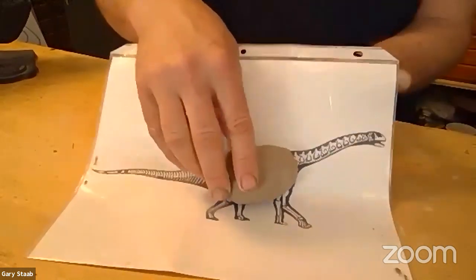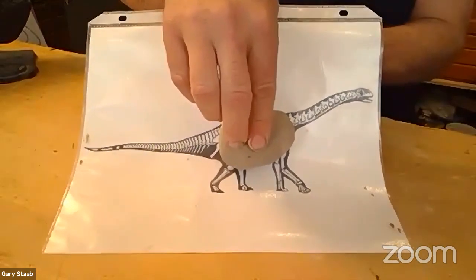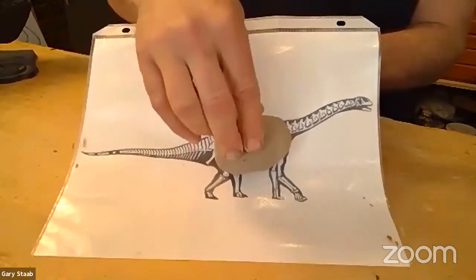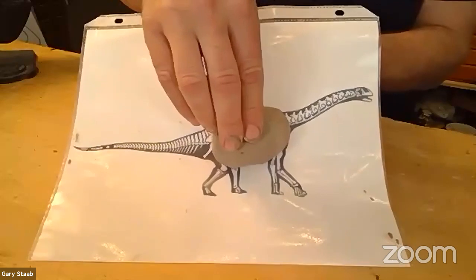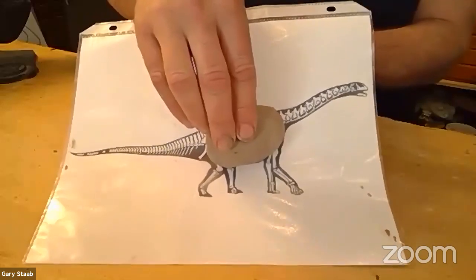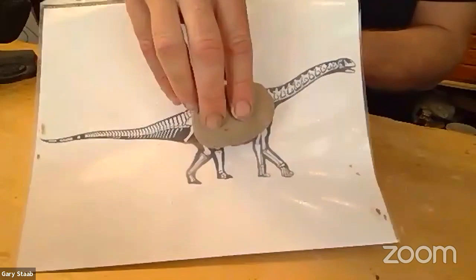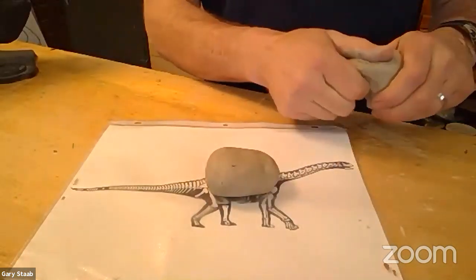Now, Jobaria's teeth are set up to eat plants. And so we're going to use a nice big rib cage because it has to have a really big gut, a big stomach that processes as much energy as it can out of the plants, which don't have per bulk as many calories as meat does. So that's the first step. So chicken egg, hopefully that's done. And then we're gonna move on to the legs.